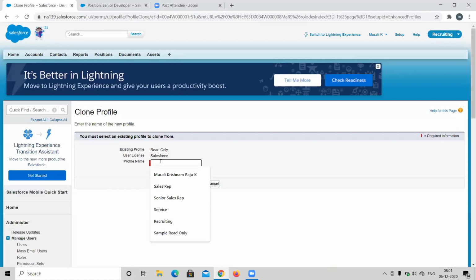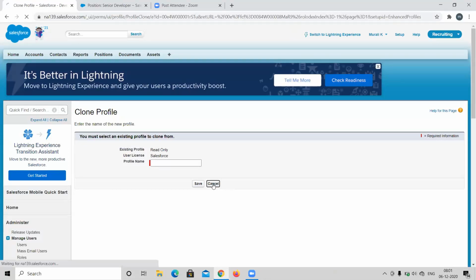You clone it, and later on make the changes. Whatever changes we make apply only to the new one, not the old one. Okay.